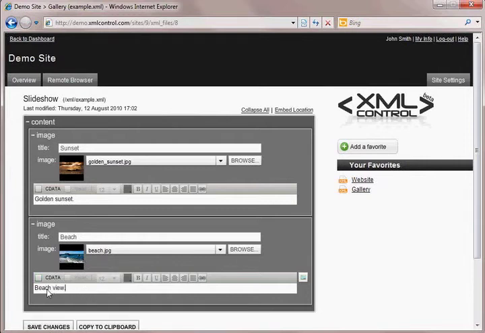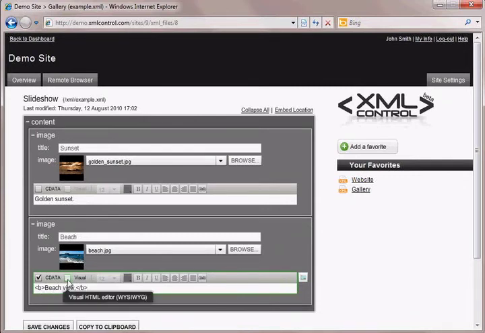Now, as you notice, there's some other options available here. CDATA. If you check CDATA, this will be great in case you want to use HTML tags inside of the XML file. For example, if I want to bold this, I could do it like so. Type in the bold HTML tags. Now, if you did this without CDATA, you most likely will break the site when you try to load this XML file in, because the XML parser will try to pretend that this is actually a node when in fact it really isn't. It's just HTML tags. So make sure you have CDATA checked if you plan on using those.